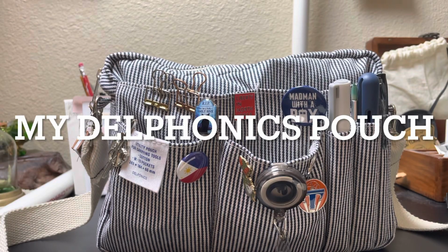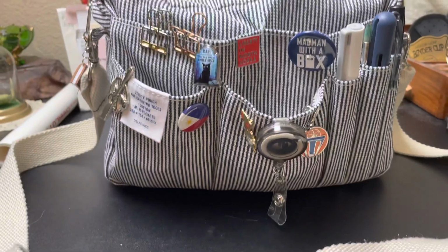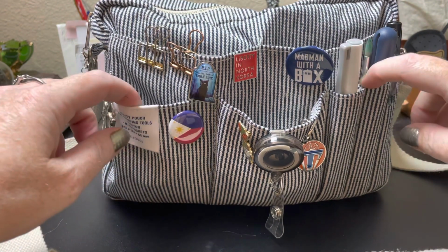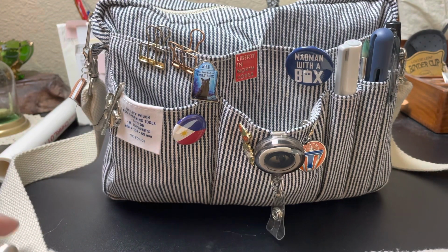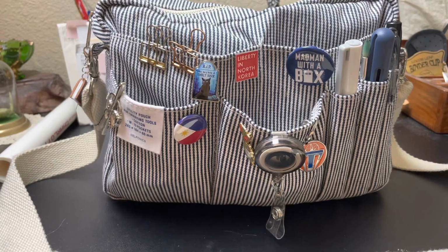Alright, so here we are. I apologize if this is weird. I'm kind of using a different setup right now. Because I'm using this funky little setup, I'm gonna do the front pockets first.